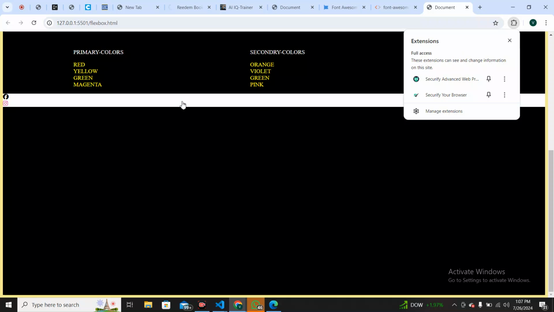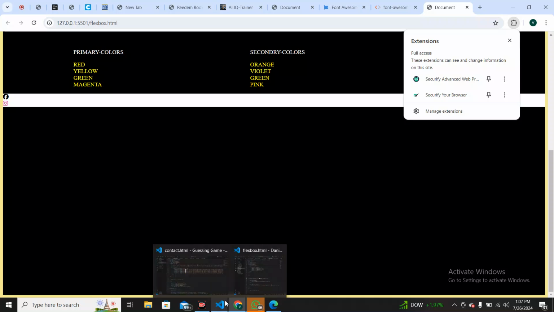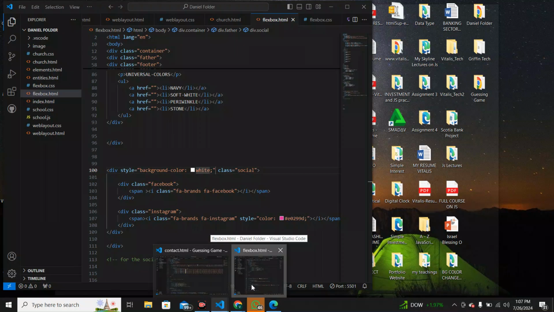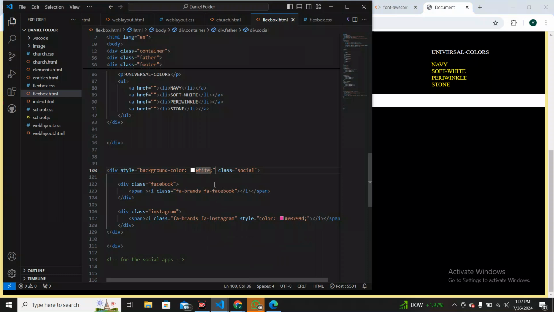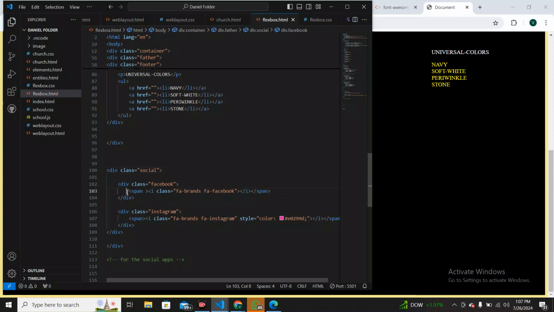Can you see it now? Can you see the icon there? Yes, sir. So now, since we have that, instead of having this, remember I told you about something like this. If I come here and add my A, enter, I need this span and put it between the opening tag and closing tag.